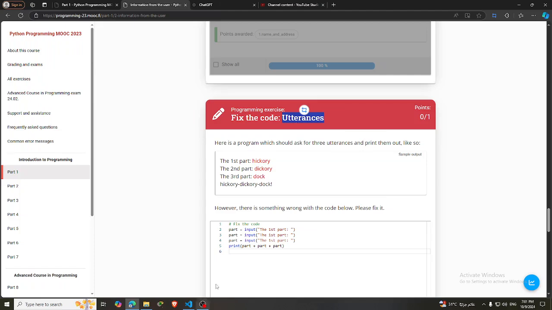So what we can do here is fix the code. The first part, the second part, and the third part. Okay, this is a user input. Here I could add part 1, part 2, part 3.